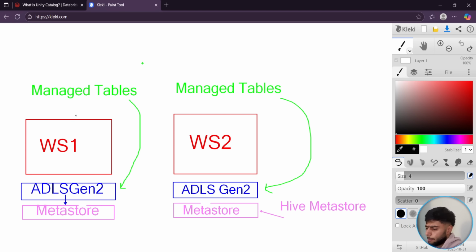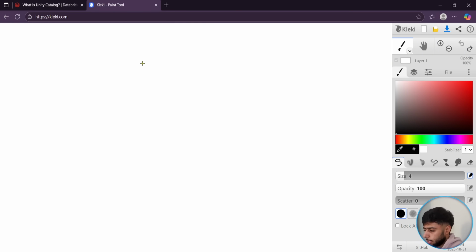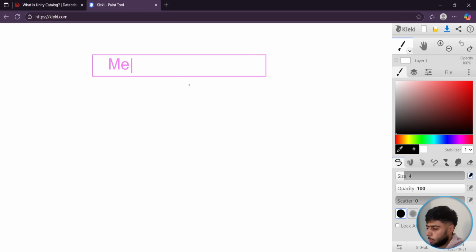So they say, hey bro, first of all, let's create our Metastore. We will create only one Metastore. This is a kind of global Metastore. Okay, makes sense. Within this Metastore, we can literally attach all the workspaces that we have.